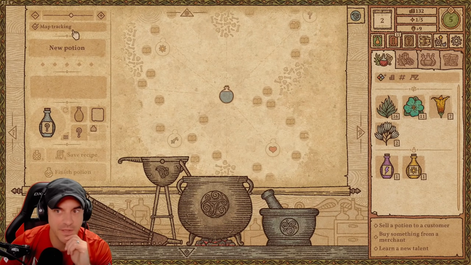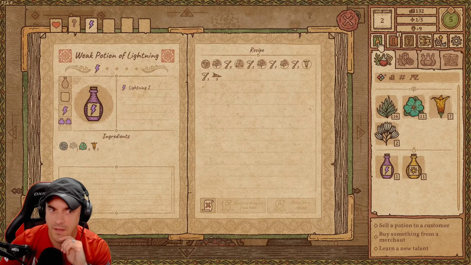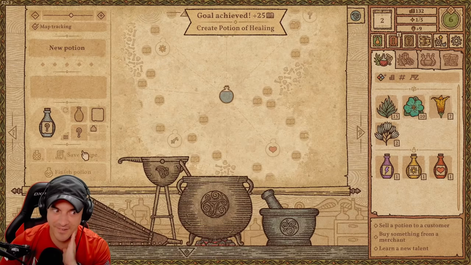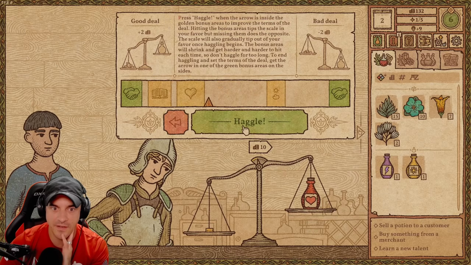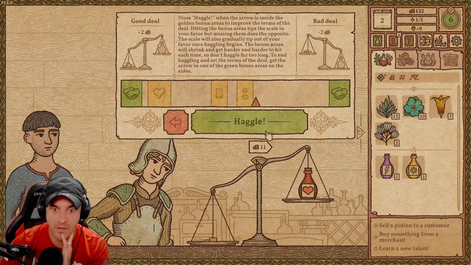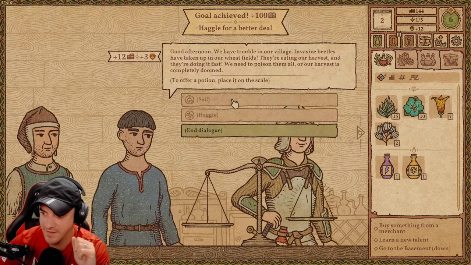How do we open our recipes? Sire, we need to brew this recipe. Ooh, on demand. Oh, we're haggling. We won't accept a dime less than 12 on this. Deal. How do we deal? Oh, we got it. We got to hit the greenies. That's a good deal for us right there.